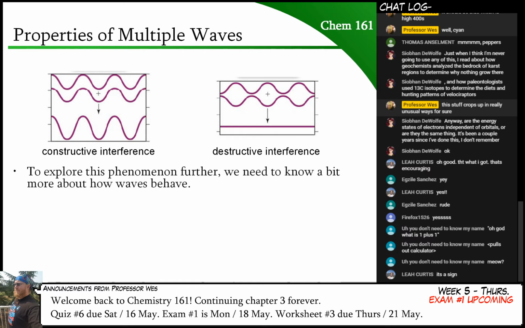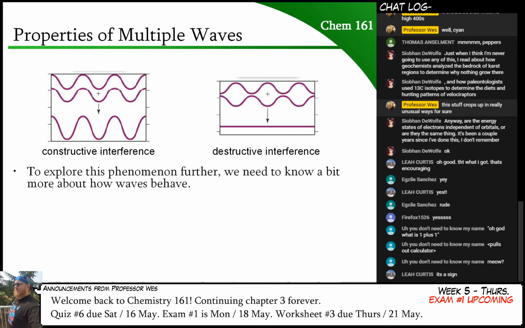But let's talk a little bit about how waves behave, because we need to have a little bit more detail before we can start assigning these properties to electrons, because electrons, spoiler, behave like waves. So the first property we want to talk about is interference. If you have multiple waves and you add them together, their peaks and valleys add to each other. If the peaks line up, they get taller. If the valleys line up, they get deeper. But if a peak lines up with a valley, they neutralize each other out, and the result is 0.